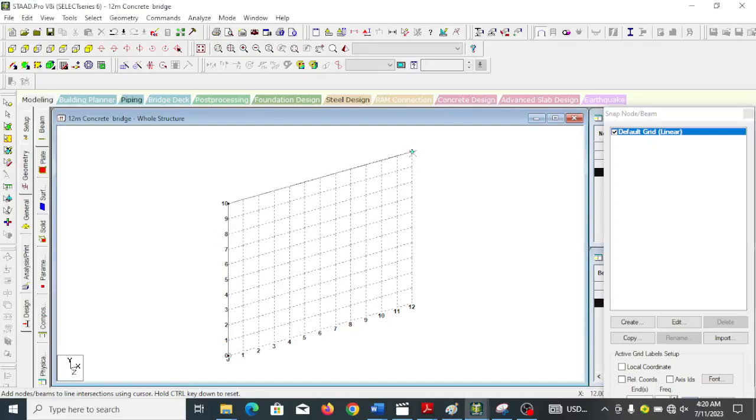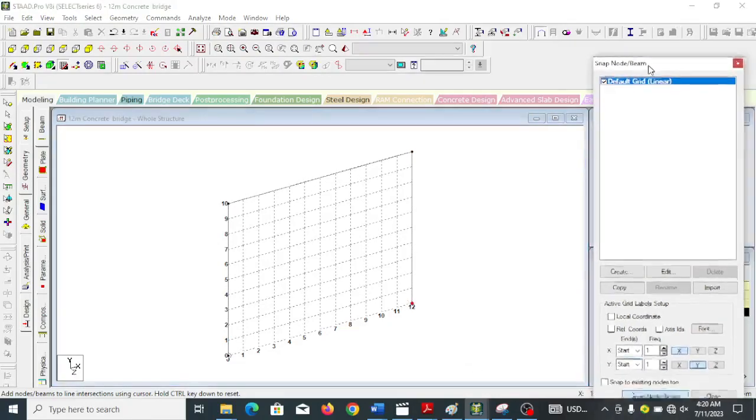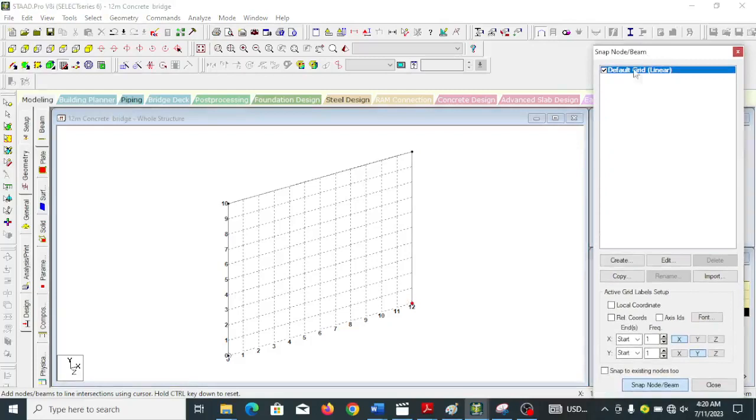Then here the cross-sectional width is 12 meters and the column again is 10 meters. So I move this up and I click on snap mode, that is snap node or beam. I'll move again here from 2 meters.